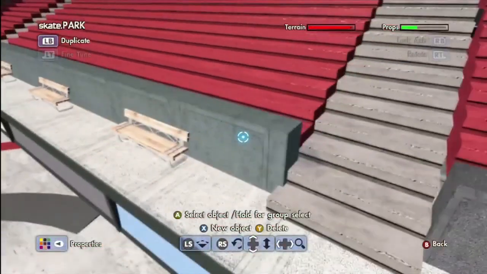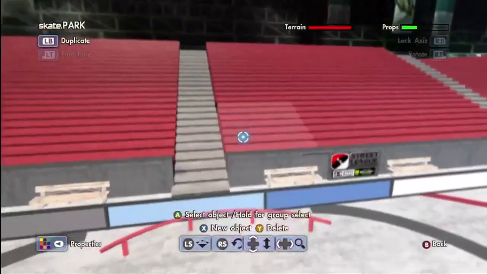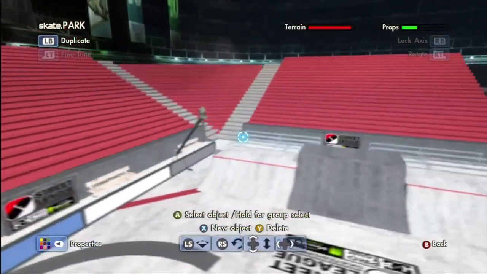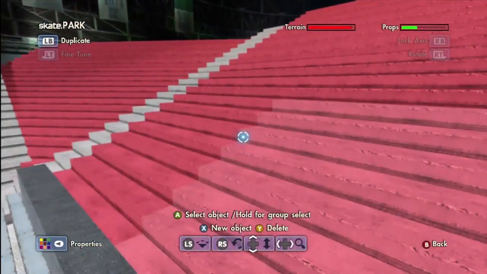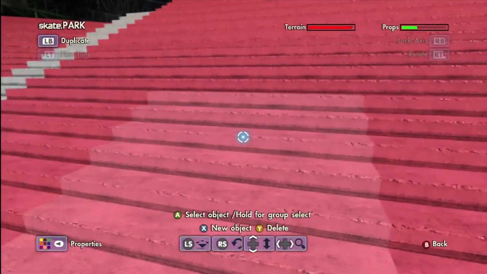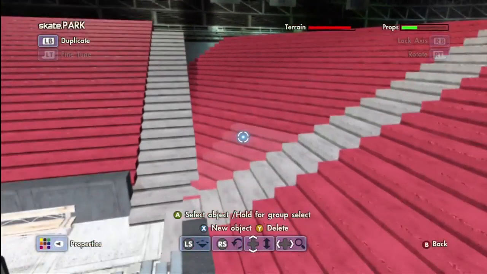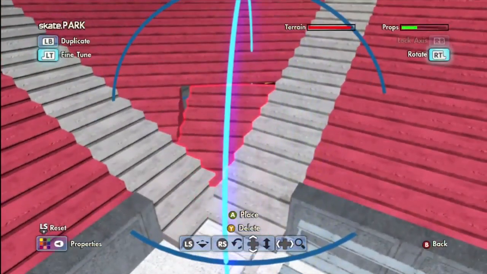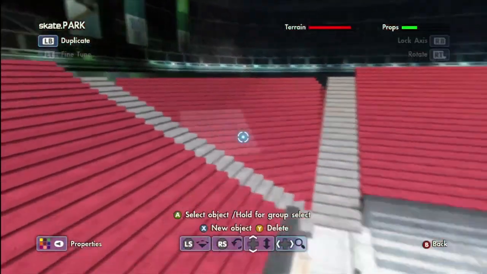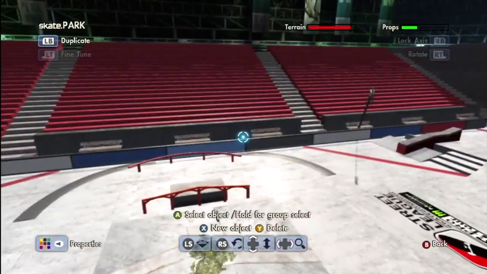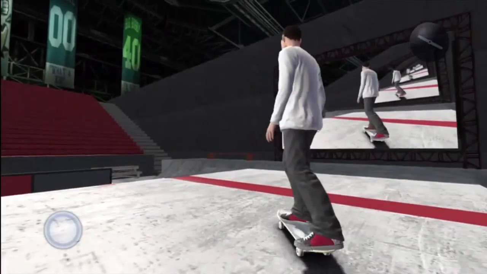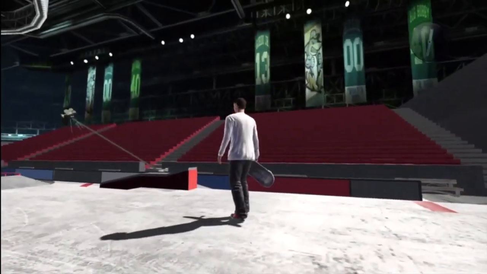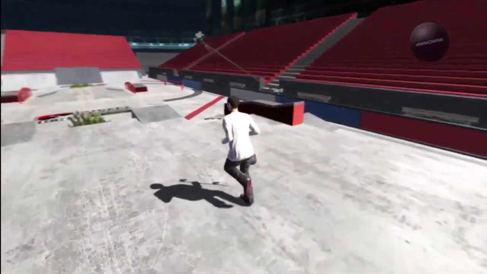So that's pretty simple. Obviously these stands are just simply stairs. There's nothing too special about them. To me, it just looks a lot cooler than having some crappy stands. And then for this part, all I did was turn it around 45 degrees and sink it under a little bit. It looks pretty good. They don't have to be perfect, because nobody's really going to care if you can see outside. It looks pretty decent.